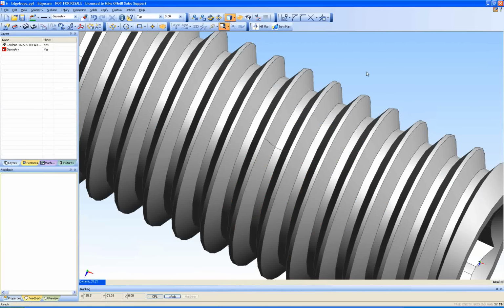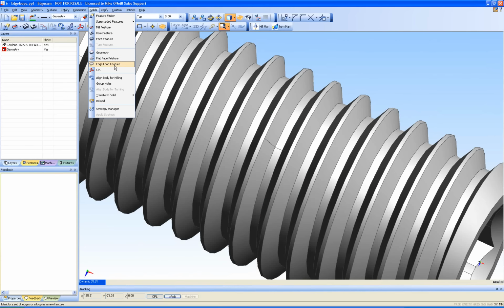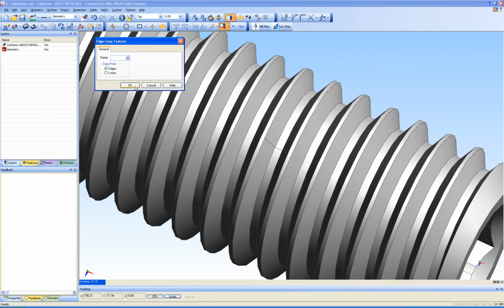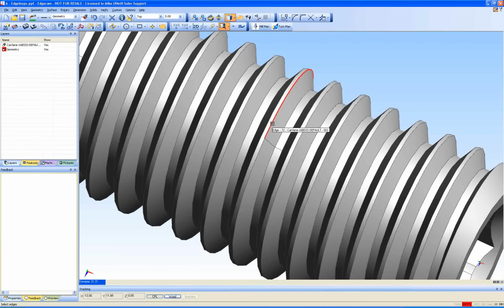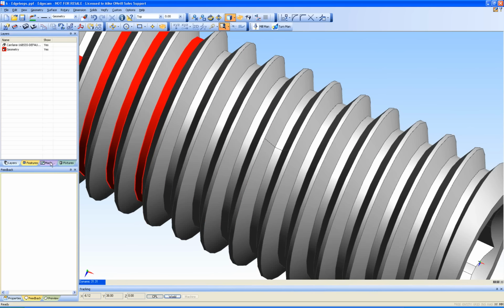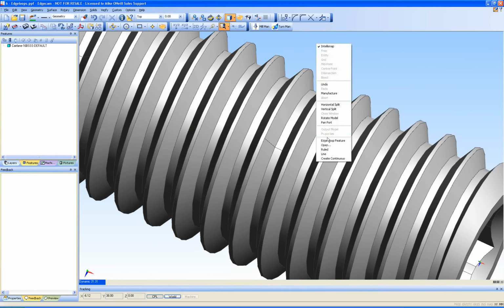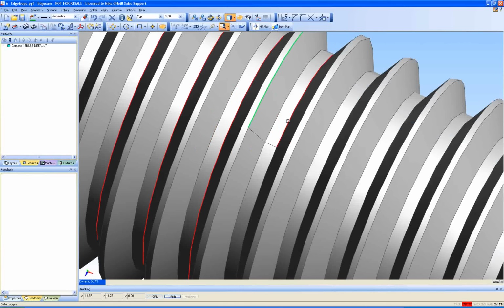Obviously everybody uses edge loop features nowadays when we do 5-axis toolpaths, or indeed when we're just making a boundary. And because there's a lot of digitization involved in an edge loop feature, people can become frustrated if they've misdigitized. So in this particular case, if I just demonstrate the scenario, we digitize, we go and do another 20 digitizes, then we finish, and unfortunately we've missed a little part of that edge. So to try and avoid the frustration, when you make an edge loop feature, it's always wise to maybe break the transaction.